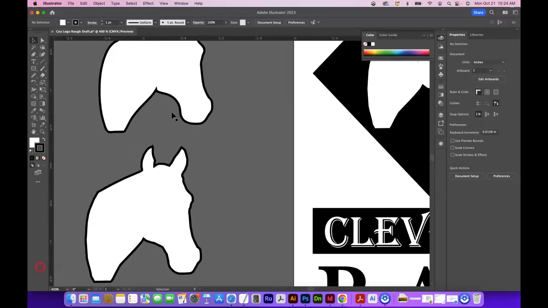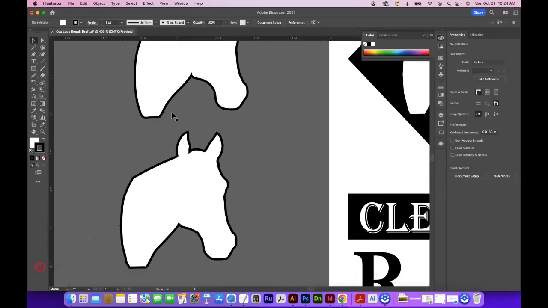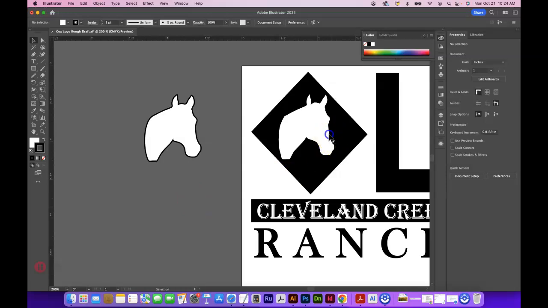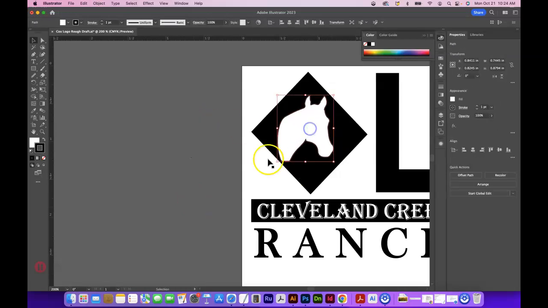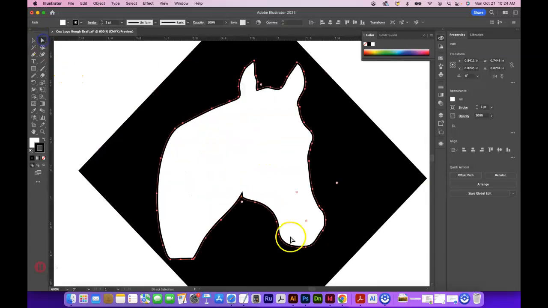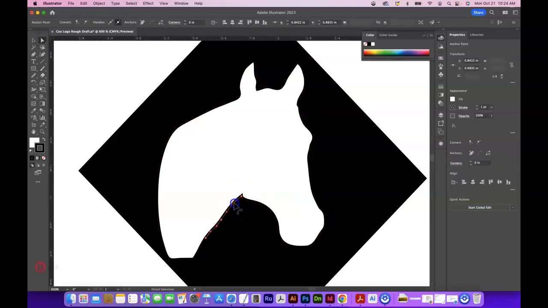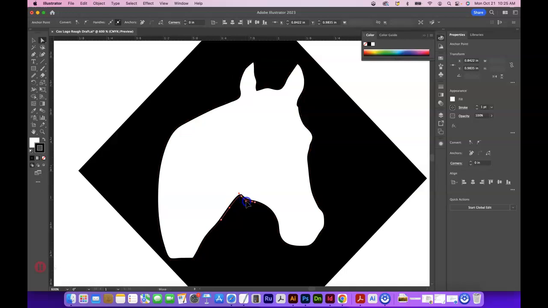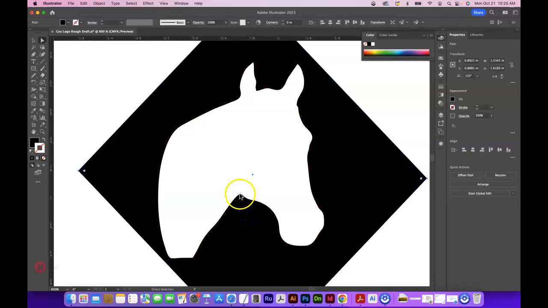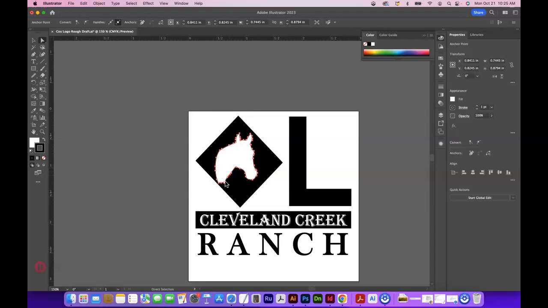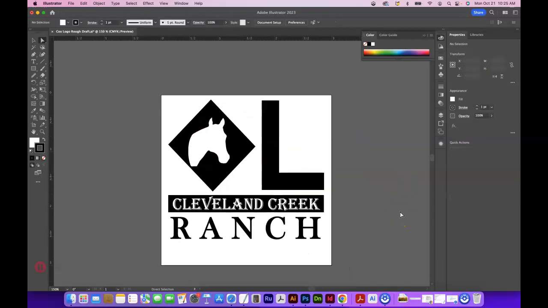I don't think we've lost much of the characteristic of the horse. I do think that the smooth tool is a good idea on this one. It does lead to an improvement. I think maybe it's just this anchor point right here that's bothering me. Maybe just getting rid of some of that pokiness there might be a good thing to do, which I'm doing using the white arrow to smooth that out a bit. Okay, that might be helping some. Anyway, I think that's looking pretty nice now.